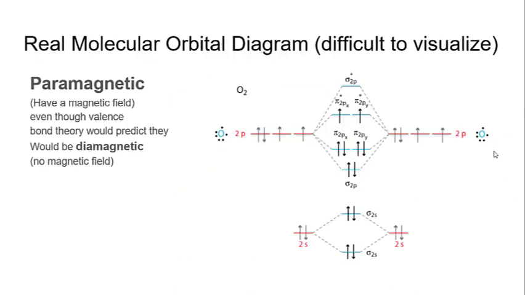In real molecular orbital theory, it is difficult to diagram. Valence bond theory is an easier way to see it, but this is how you would represent molecular orbital theory. The big things to look at is the arrows. They indicate spin, and if there are two arrows together, that indicates where they are paired electrons. You can see up at the top that there are two unpaired electrons because there's two arrows that aren't together.